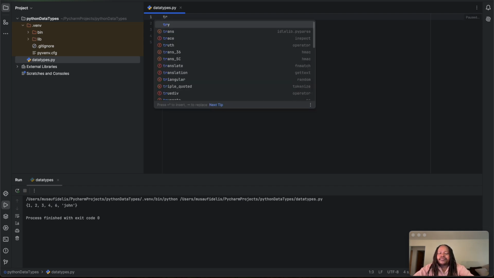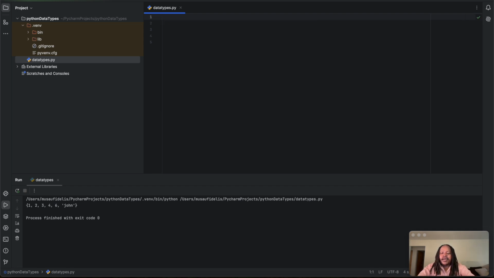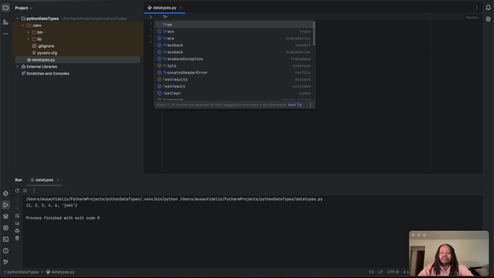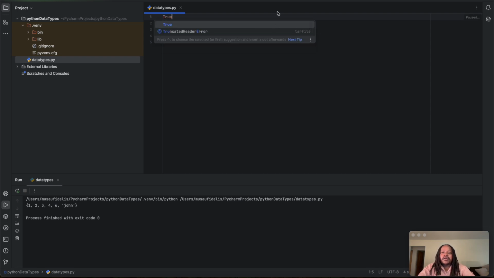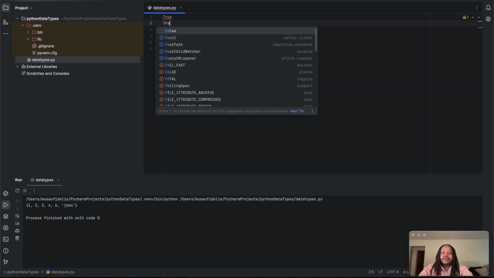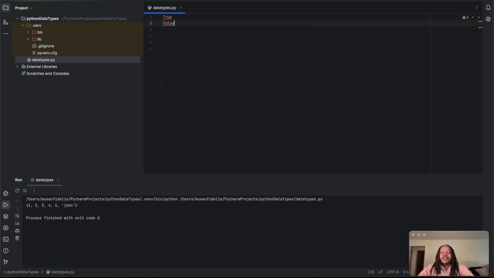True has to be a capital T, True. And then we have False, capital F, False. And these are Boolean types. If you want to evaluate whether a statement is true or false, or whether it's raining, you can have the true or false within your program or your script.